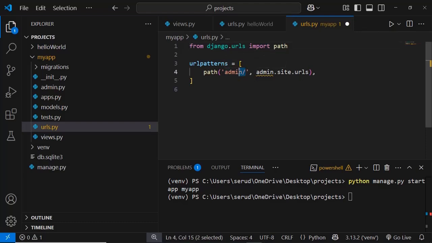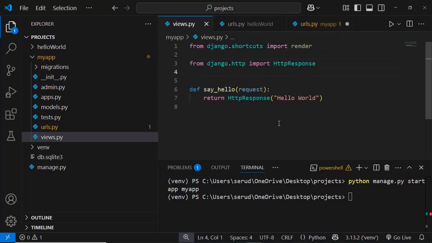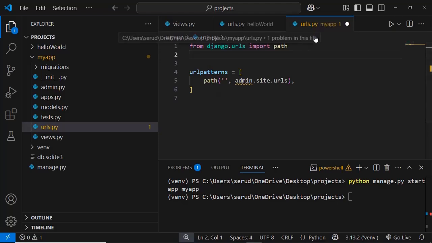And the path is going to be empty here. I can explain when it's running. And what do we want to do here? We want to import our views. So the views logic is inside our function, which is inside the views file, and we are trying to access it in a different file called urls.py.